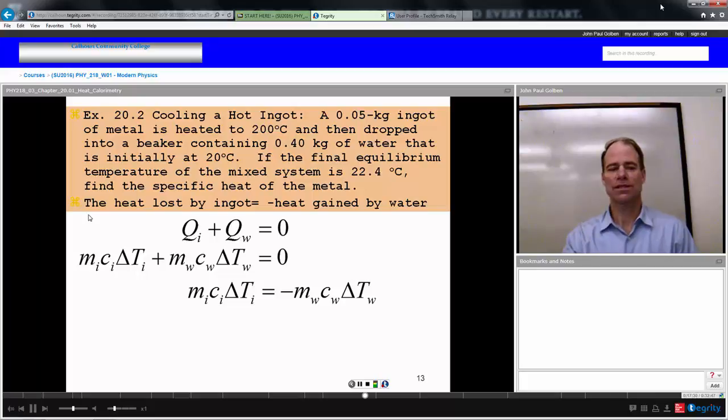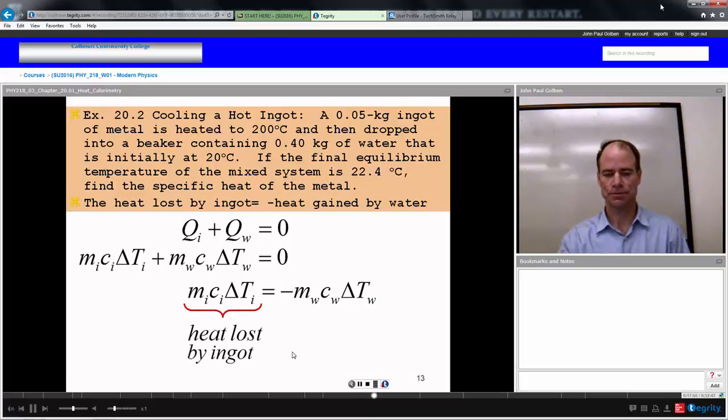Let's bring this heat exchange for the ingot over to the right. So I'm going to have a negative there, which would be a positive quantity on the right. Basically the magnitude of one is going to equal the magnitude of the other, because whatever we lose out of one is going to equal whatever we gain into the other. But this will keep our sign convention correct. We always think of a delta as being the final minus the initial. So the heat lost by the ingot will equal the heat gained by the water.